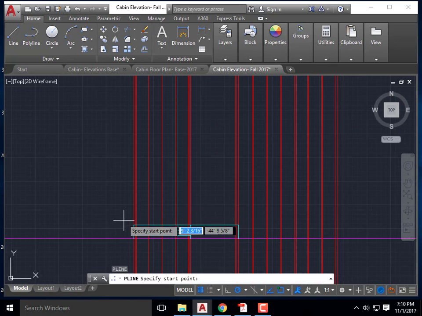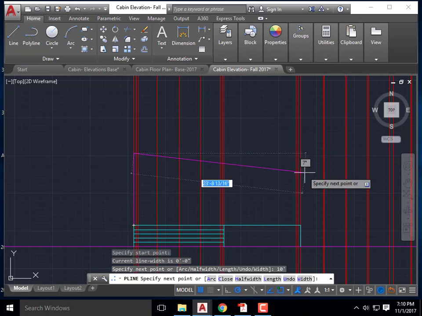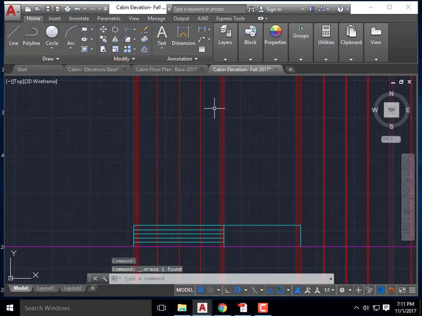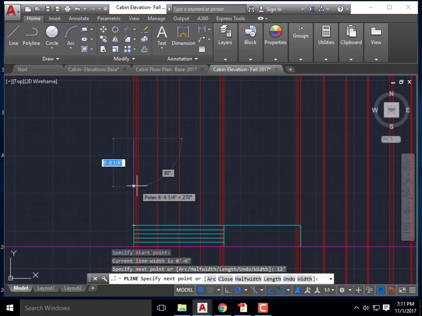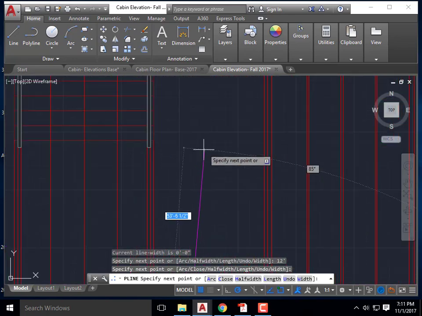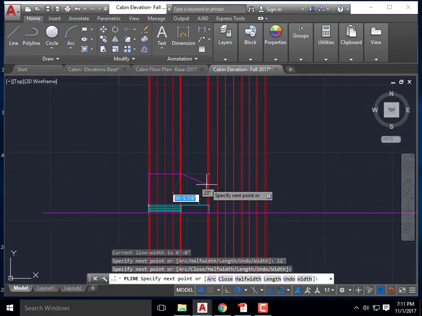So again, I'm going to use PL for polyline. All right, and I'm going to say that up to my roof, that's 10 feet. Okay, I'm just throwing out a number. I know my door is about 7 feet tall, and we're going to leave a little bit extra room on top. So I'm going to say 10 feet. Okay, that goes up to this point. All right, actually, let's make it a little taller. This is kind of a focal point of this cabin. Let's say it's 12 feet. So I'm going to say 12 feet, and I'm going to go over, catch this outer edge. This outer edge represents the edge of our building, as you can see here, and then I will go down.